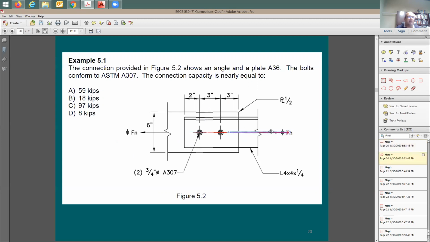But if it happened that I'm going to be moving this right here, the force, this now is going to be creating a problem for me because I don't have just one force acting on this. I'm going to have this force plus some rotational force. Rotational force, which means moment, is going to be equal to this force multiplied by the distance from here to there. It's going to be like this.